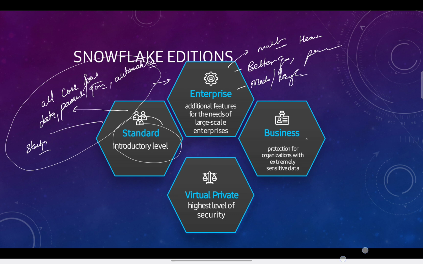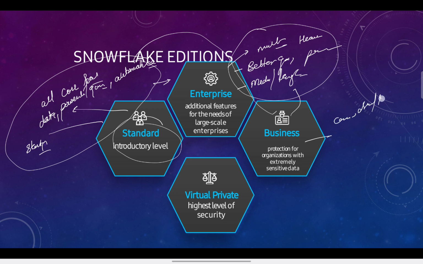When it comes to the Business Critical edition, all these will be included in this. Plus there will be some add-ons, designed for companies that deal with sensitive or regulated data, including HIPAA compliance, stronger encryption, Tri-Secret key management, and higher security controls. It is perfect for industries like finance, healthcare, and governments also.